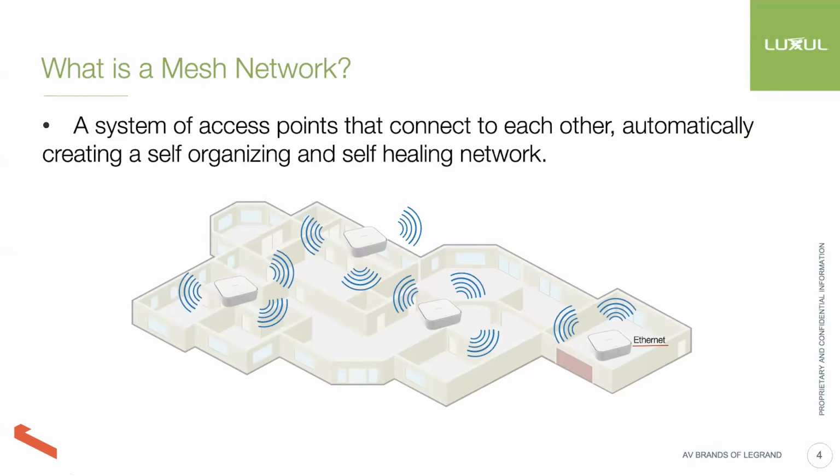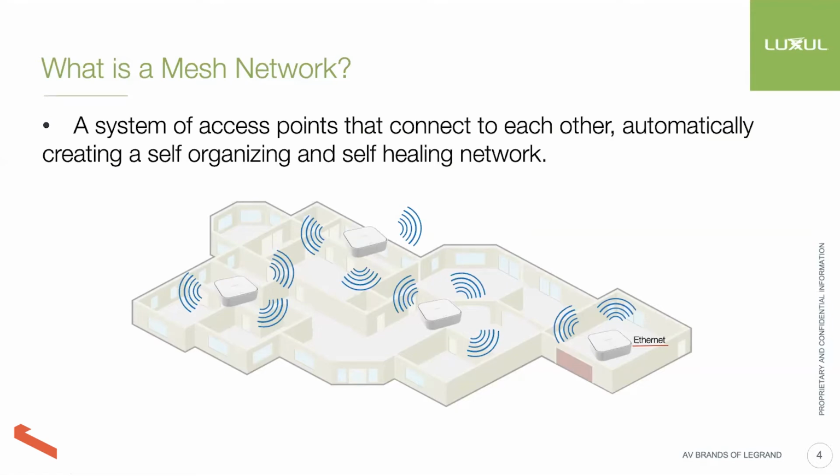And all is well in the world until that one in the very top right up here, let's say something happens and it gets unplugged from power. Well, one of the great things about mesh is that it has the ability to reorganize, or what they call self-heal, and basically says, hey, I can see that this one is no longer part of the network. So rather than trying to just hang this guy out to dry and not let him do anything, I'm going to reorganize myself and say, now my pathway is going to go straight from here over to this one and then over to this one. And it does that, of course, all automatically in the background. You don't have to worry about anything or do anything or configure anything. So it's really kind of nice.